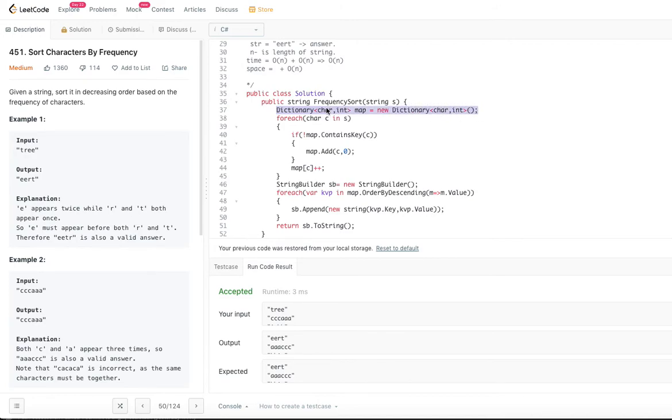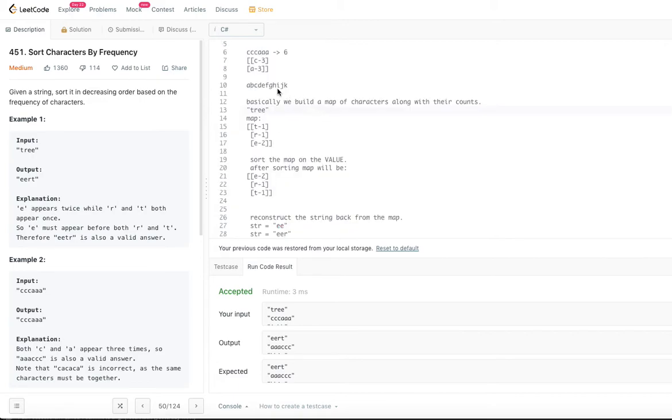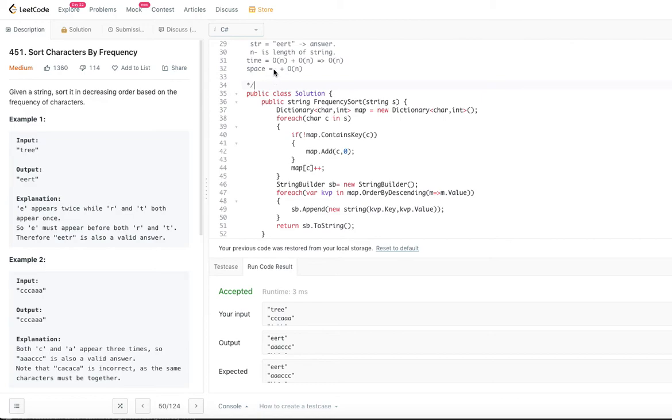Again, if we go back to the same example where all the characters are distinct, basically they have only one occurrence for each character, in that case the map also will have order of n. So totally, order of n is the space complexity and order of n is the time complexity for this algorithm. In this particular case, all of them are taking order of n space and order of n time.